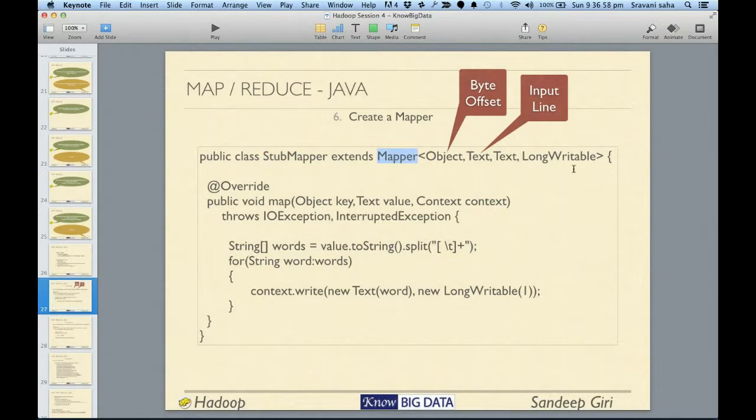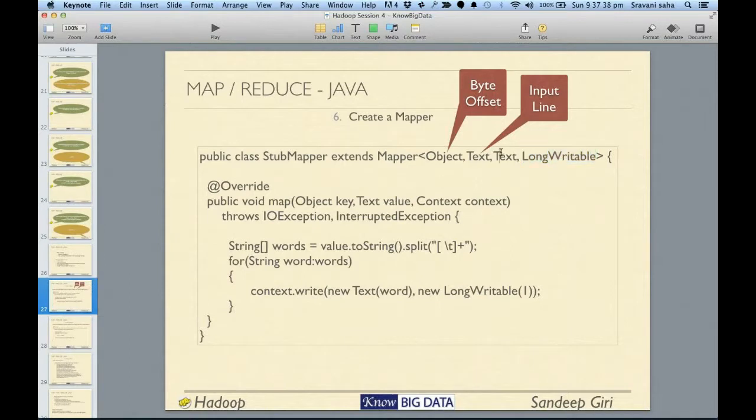It should extend an abstract class called Mapper, and also specify these template types, where you tell that you're extending this Mapper with these four data types. And what does it mean? This is what the mapper will get. Our mapper will get the input in these two formats, and these are the two data types in which it has to give out the data. Since we have to give word count, the key is going to be a string and the value is going to be a number. Therefore the key is Text and the value is a long.